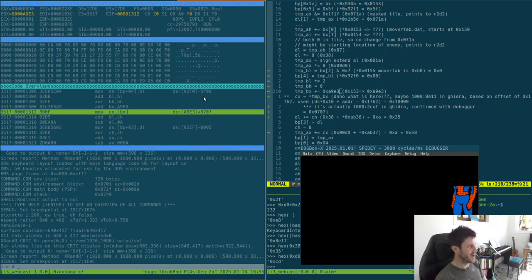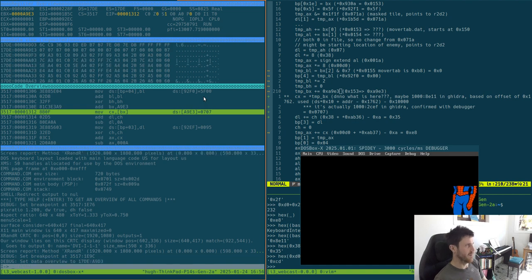We can see our data view to be in DS, and we want to look at A9E3. And perhaps I'll change this to A9D3, so it shows a line beforehand. And here we can see some bytes, and it did say that it saw 2 sevens.